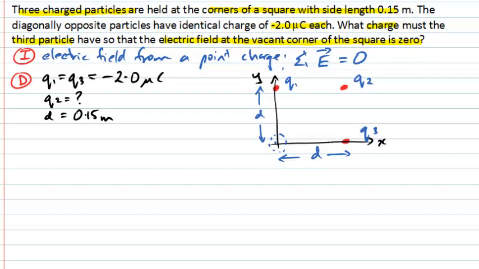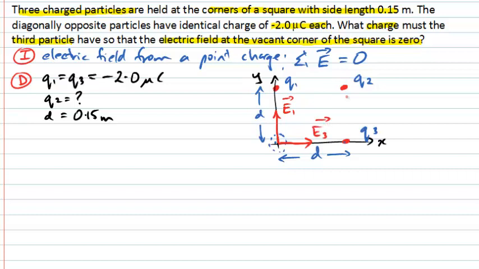In this development stage, we can actually start thinking a little bit about what those electric fields will look like. We know the electric field indicates the direction of the force on a positive test charge. So let's think about the electric field at this location from, say, charge Q1. We know that Q1 is a negative charge, so if there was a positive test charge at the origin, it would feel an attractive force towards the negative charge at Q1, so the electric field must point in that direction. Let's call that E1. Similarly for Q3, which we also know is a negative charge, it will be an attractive force for a positive test charge at the origin, so we could draw the electric field from that will point towards that. We could call that E3.